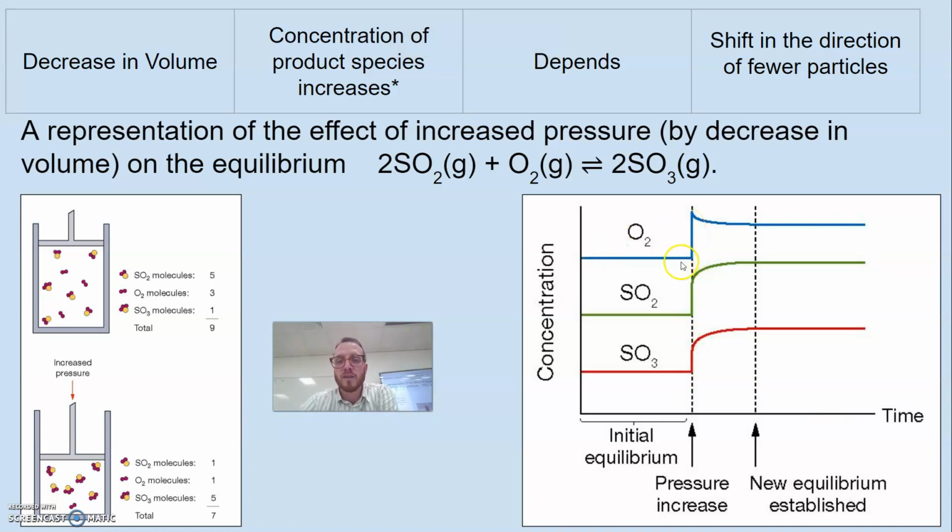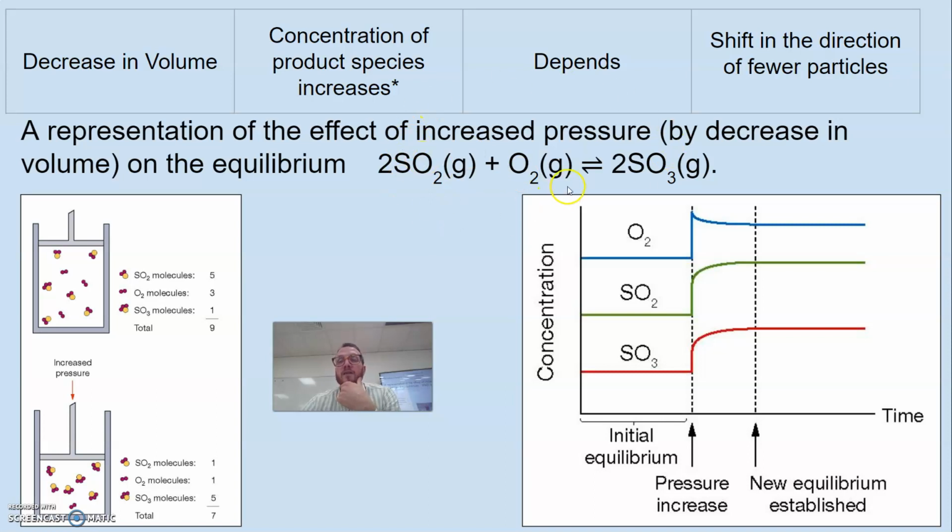Now, if this was to scale, stoichiometrically speaking, if oxygen goes up by 1 unit, if we halve the volume, we would double the concentration of oxygen. We would double the concentrations of all the chemical species. So if this was at 2, this would jump up to 4. If this was at 3, it would jump up to 6. If this was at 1, it would jump up to 2, right? So the relative changes will be different.